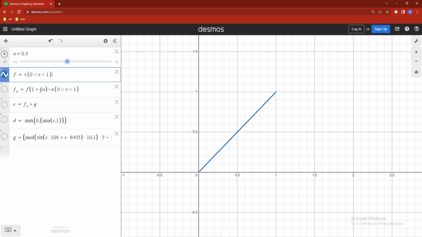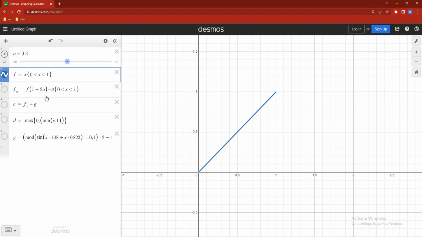And then what I want to do is, because we'll be adding noise to this, I'll need some clamping as well. So I need to clamp it to 0, come up, and then clamp it to 1. So I actually need a linear equation that goes below and then above 0 to 1, so that we can then clamp it to 0 and clamp it to 1, so that we have these flat areas as well. So the first part of this is getting a function that goes from negative a all the way to 1 plus a over here.